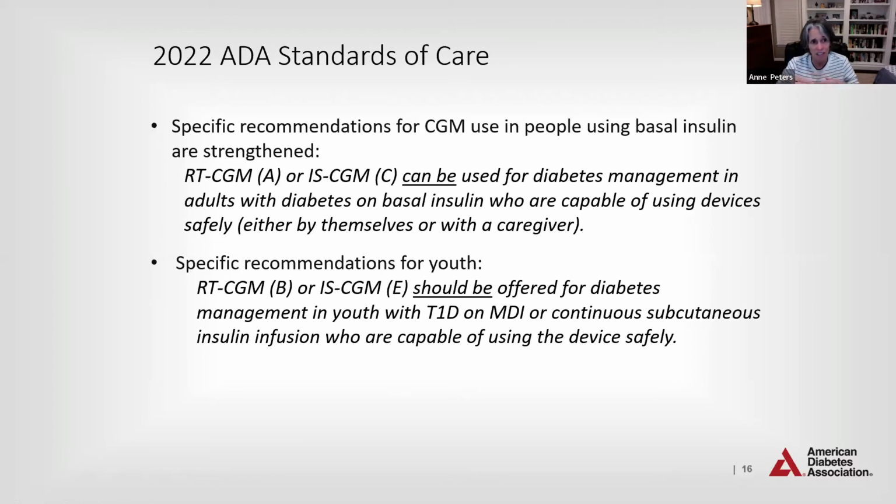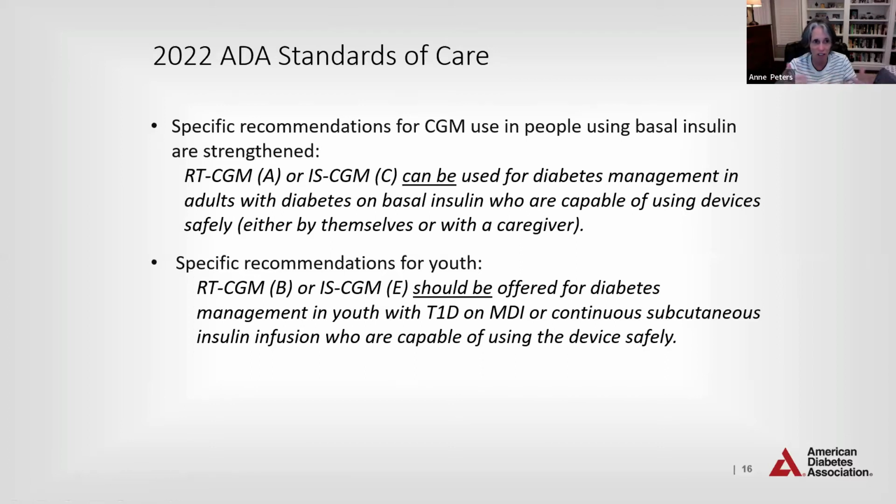But we don't talk about type 2s in youth because there is zero data on this, and we didn't feel like there was enough expert opinion. Personally, I think if I had a person with type 2 diabetes who was younger and I felt like they should use CGM, I personally would use CGM, but we just didn't have guideline availability. The data wasn't there for young people with type 2.